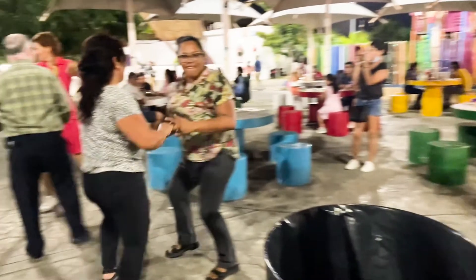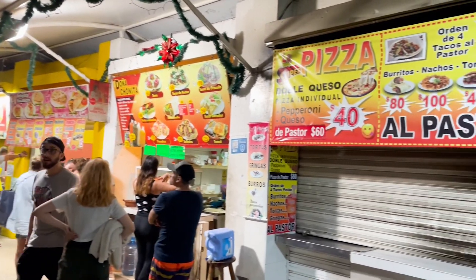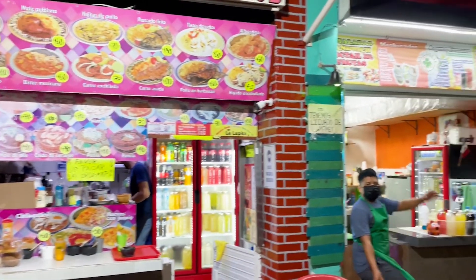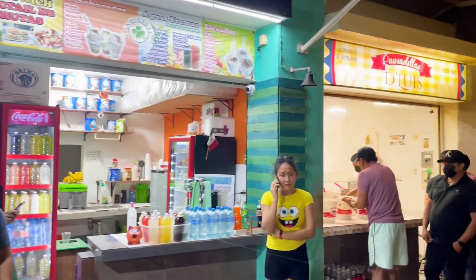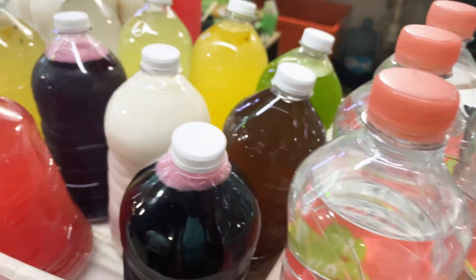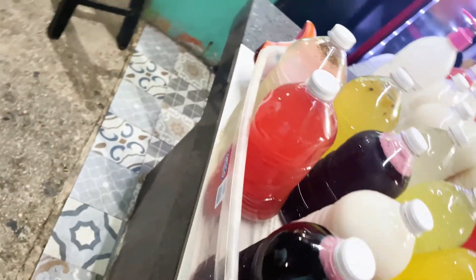I highly recommend visiting here because there's a huge plaza with music almost every night, and people are dancing. There's tons of food vendors too with tlayudas, quesadillas, tacos, platillos — so many different Mexican foods that I'll cover in a separate video. But this one is about the Aguas Frescas, so let's get started.